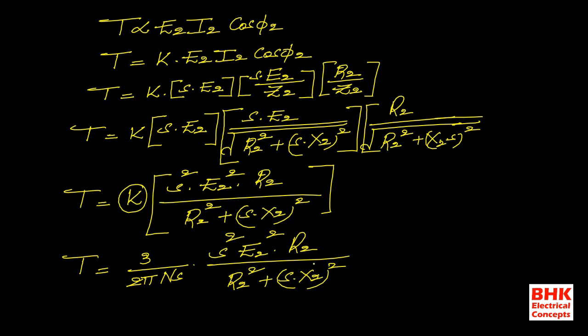Clear? So now this is the equation of a torque. But we get this torque equation when the rotor is under running condition, and that is the reason why this equation number 1 is also called the running torque. So that is why I am writing it like this: running torque.